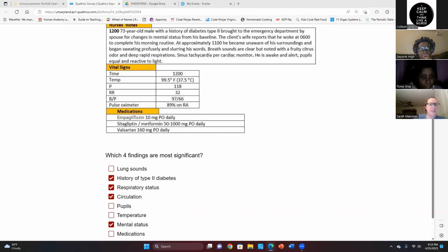Well, the valsartan, I don't think is. But I know we got to look at which one would kill the patient. So, I mean, history of type 2 diabetes, would that kill the patient? But yes, if he's doing DKA, and that's what I'm going with. He's definitely acidosis with that breath. So that's why I said history. His history is important to know.